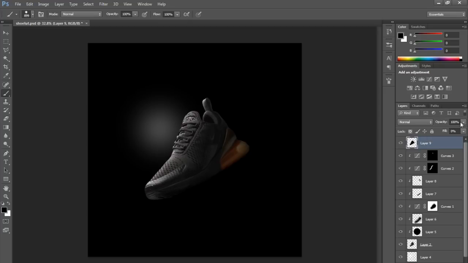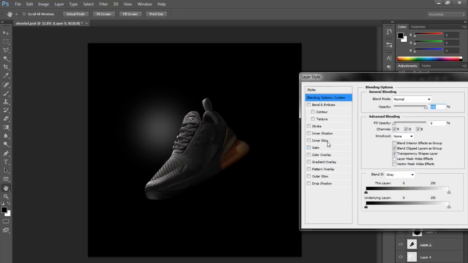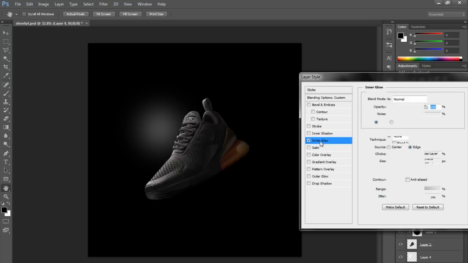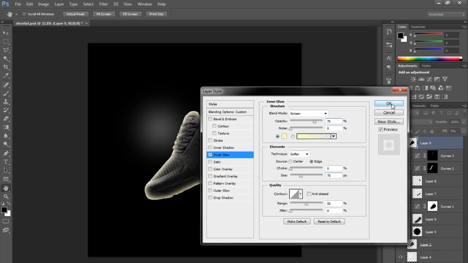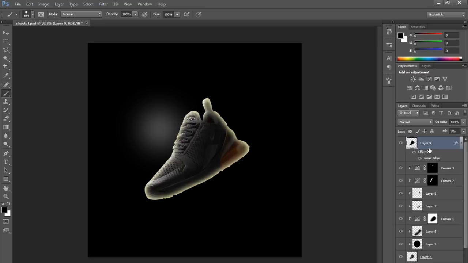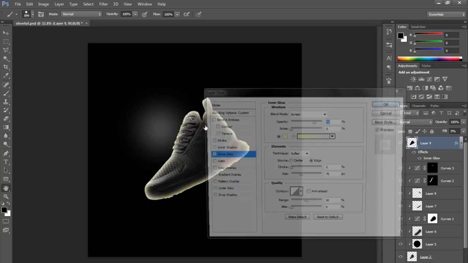The difference between the opacity and fill here is that if I turn the fill all the way down and add some layer styles onto it, for example, let's do inner glow because that's what we're going to use anyway. As you can see, the layer styles are still visible, but the object itself isn't. So if I turn the fill to 50%, the black will become 50%, but the layer styles all still stay the same. If I turn the opacity down, it turns both of them down simultaneously. By turning the fill all the way down and then applying some layer styles, it will only show the layer styles and not the black outline.